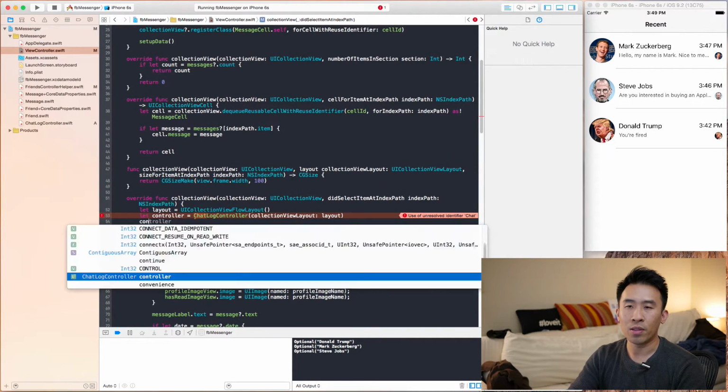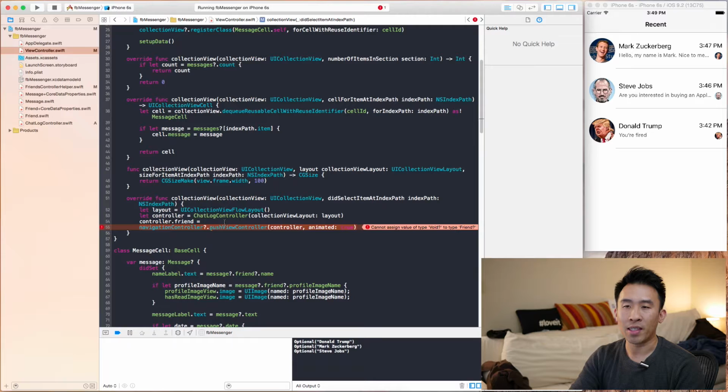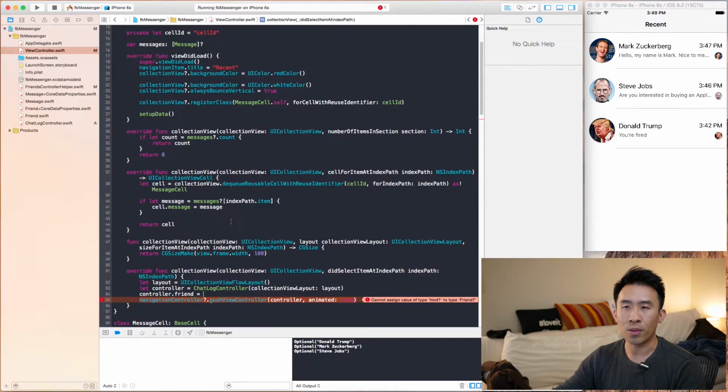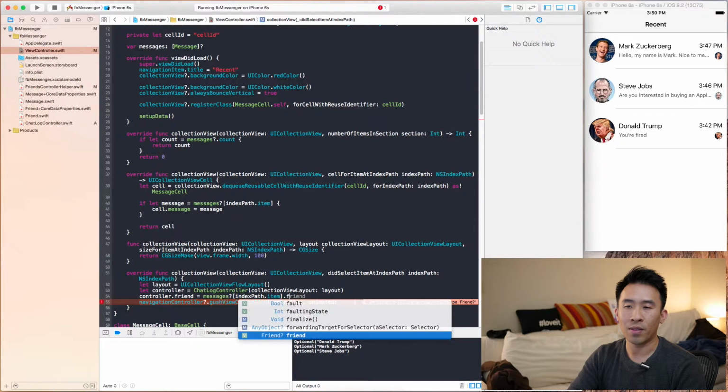And finally, I want to set this friend object on controller to be something. This friend object is actually pretty easy to get, and we get it from this messages array. So messages?[indexPath.item].friend.